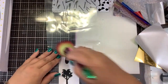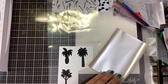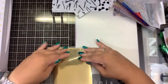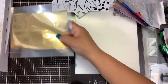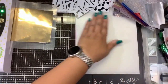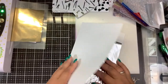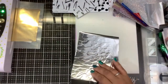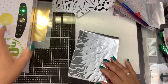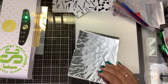Let me move this that way. I'm gonna do this. Dusty, dusty. I got quite a bit of dust on my desk from that teal embossing powder yesterday. You guys saw me spill some of it out on my desk. Well, it's lingering. It's all over everything. The Ranger tinsel. You can scan and cut these. In fact, I was just going to say, Stacy has foiled and scanned and cut after she foiled. So yes, you can do that. Emily, I'm going to get to those.